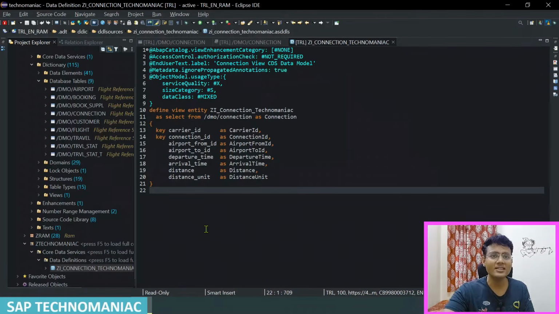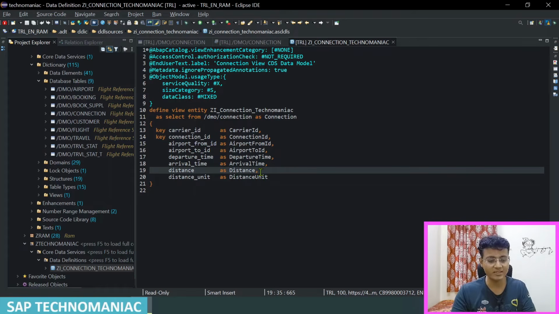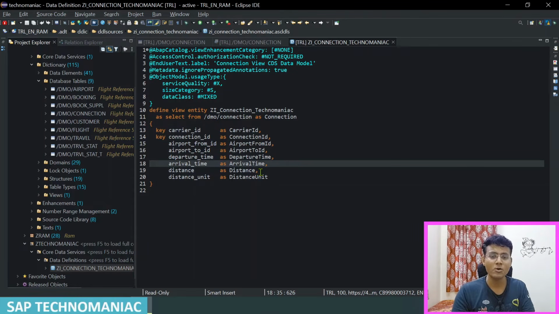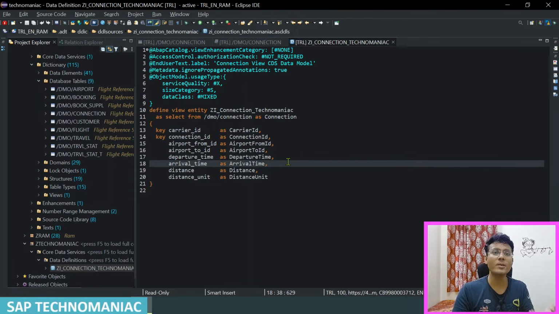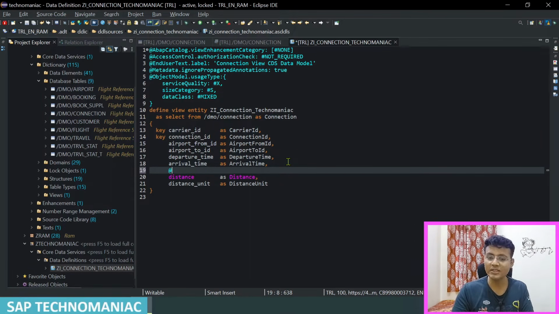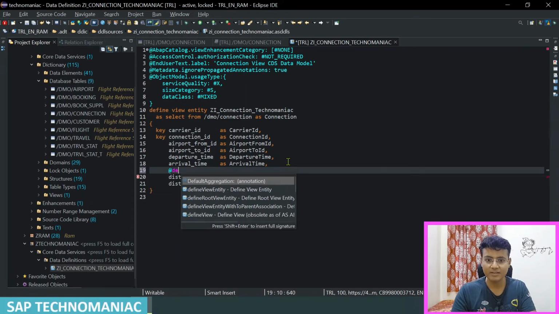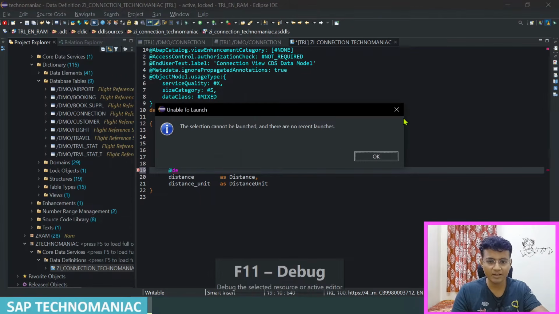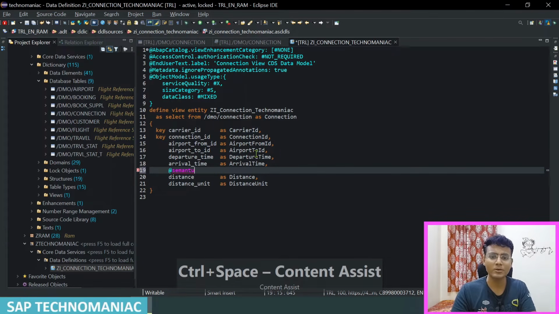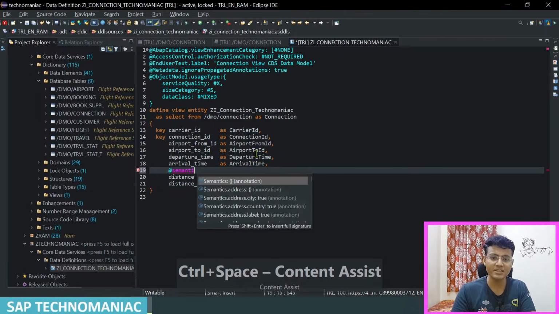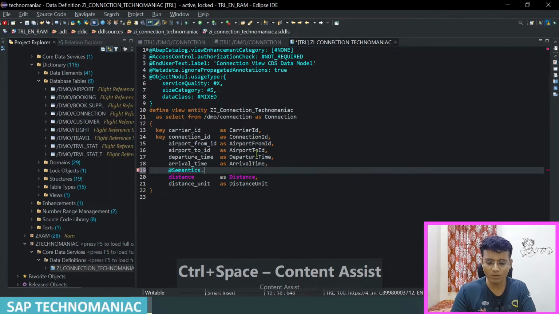Before doing that, let's establish the relationship between the distance and distance unit. As I told you, we have to tell this particular distance what the unit of measurement is, using the semantics annotation. Press Ctrl+Space and enter a dot.